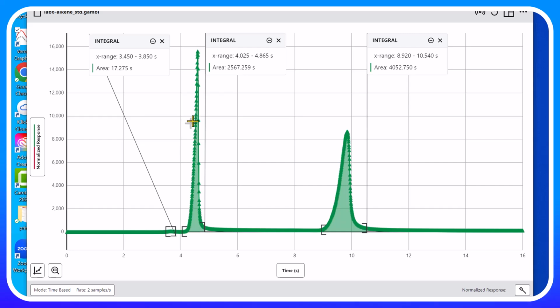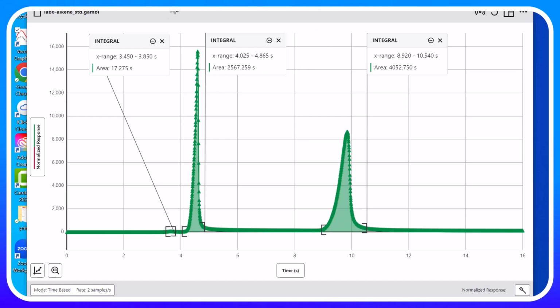So those 2 things. Number 1, you need to find the exact time that these peaks eluted, or at least where the maximum part of the peak eluted. And then next, you need to find the area. Now, just a small note about what to do with these areas. I think there are 2 things, actually. One, you can simply look at the products and get a percentage of how much of the major product is produced compared to the minor product. So you can compare those.